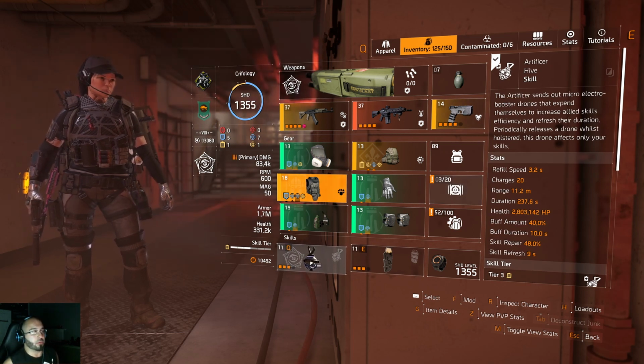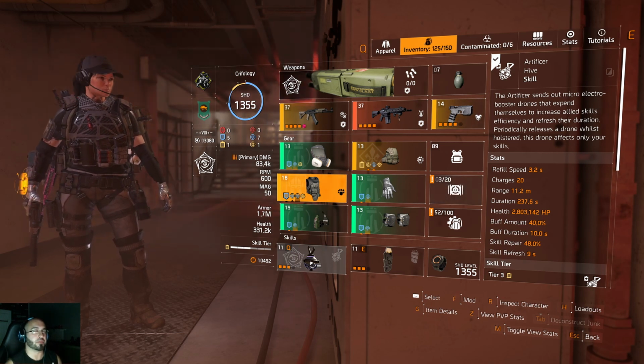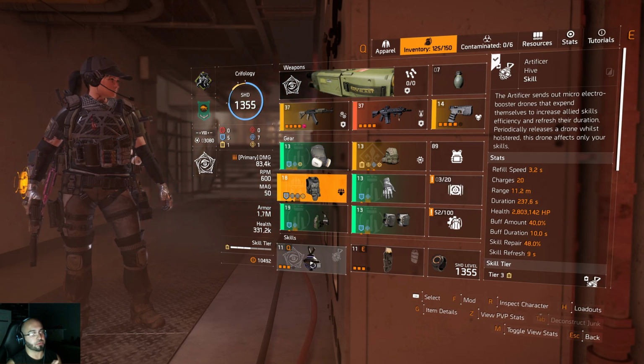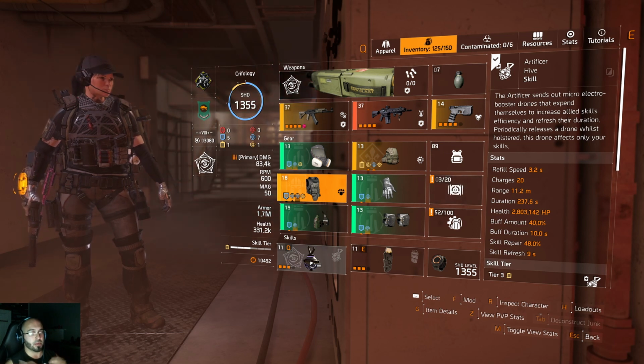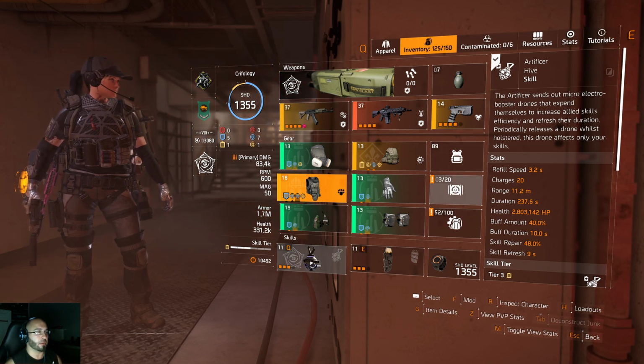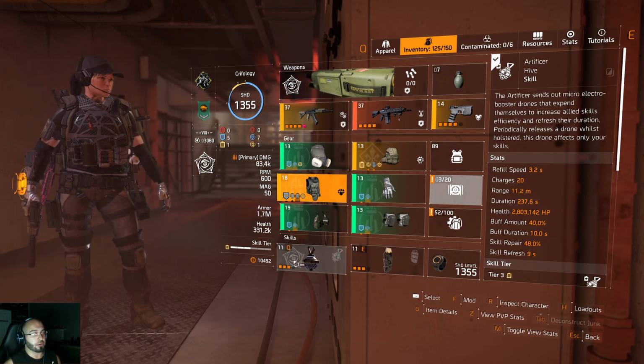You throw it within your range of where you're tanking, and your other teammates will also get that buff towards their turrets, their drones, anything that you can think of that they're using as skills. It will buff their skills as well. So it's very important in that aspect, and very underutilized. Not a lot of tanks think to throw this on the ground.